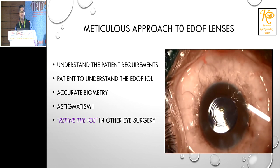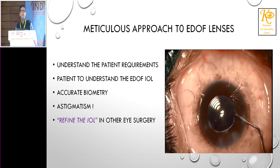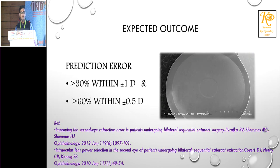The surgery factors are not much, because all of us are excellent cataract surgeons. The only thing I want to highlight is get a properly placed rhexis. Look for the angle kappa. If it's more than 0.5, do not go ahead with these lenses. The prediction error, internationally, you should aim at a prediction error of less than one diopter.